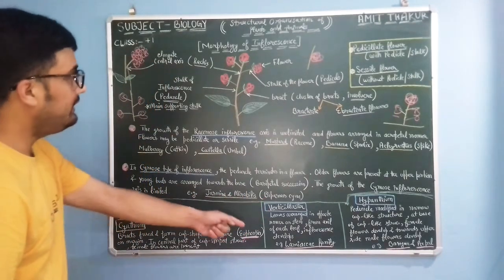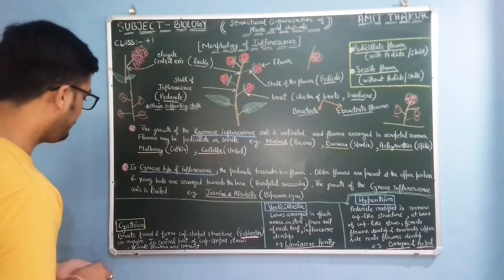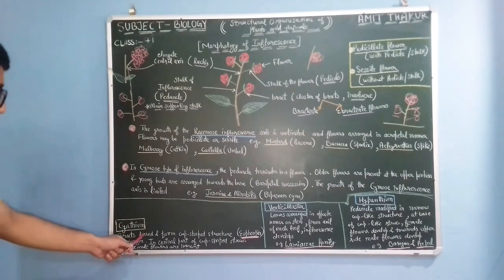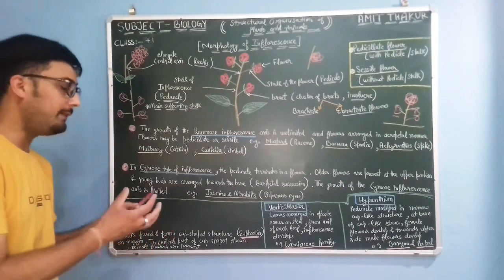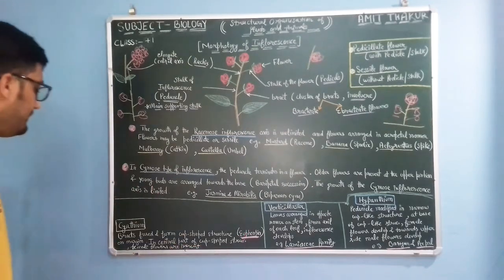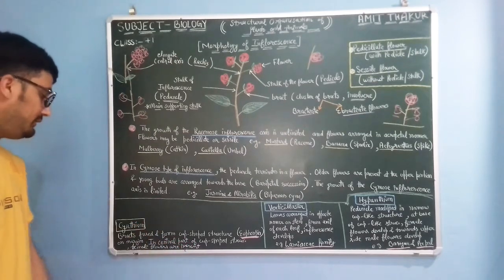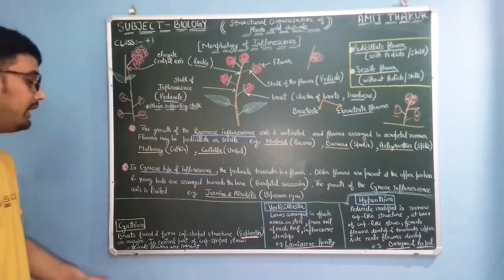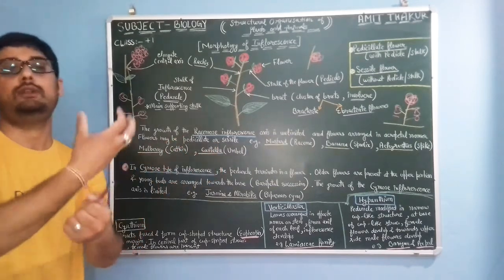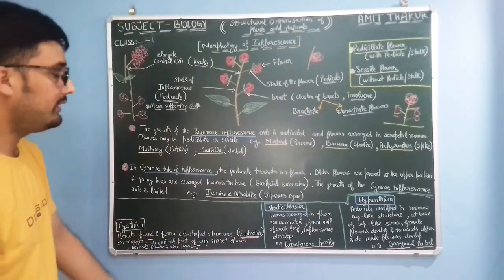There are other 3 inflorescences which are special inflorescence types in flowers. One is cyathium, where bracts are fused and form a cup-shaped structure, like in Euphorbia. In the central part of the cup-shaped structure, female flowers are present and male flowers are present around the female flowers. In case of cyathium, the example is Euphorbia.